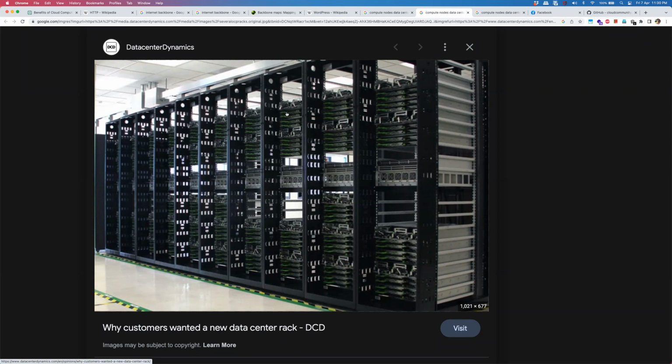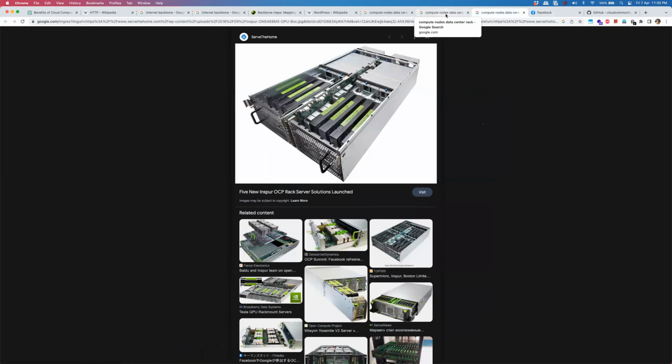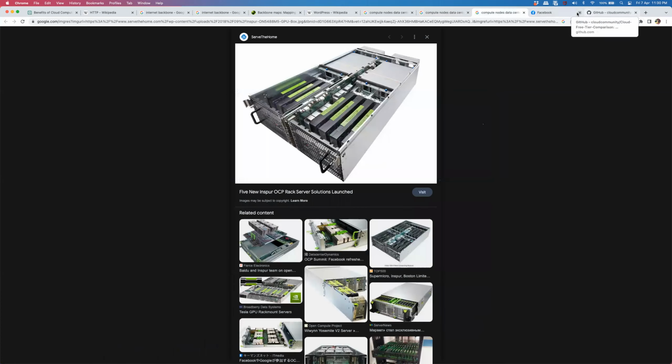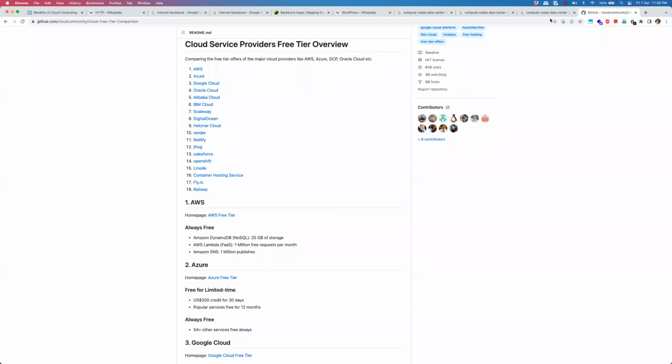So they run some sort of virtualization software on top of these, like VMware or VirtualBox or KVM. All these softwares are there, and then they are able to partition these machines into smaller virtual machines. If there's a 256 GB machine, they might be able to break it into 64 VMs of 4 GB each, right? And that's how they are able to sell those 4 GB virtual machines online. These are called compute nodes that these hosts sell.